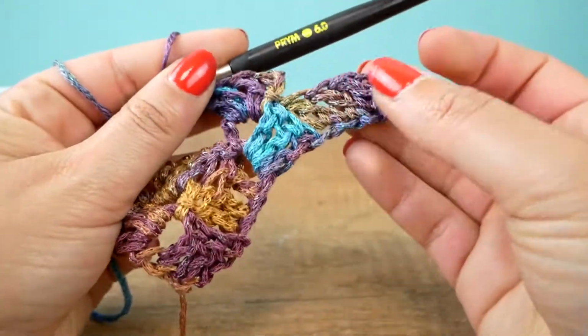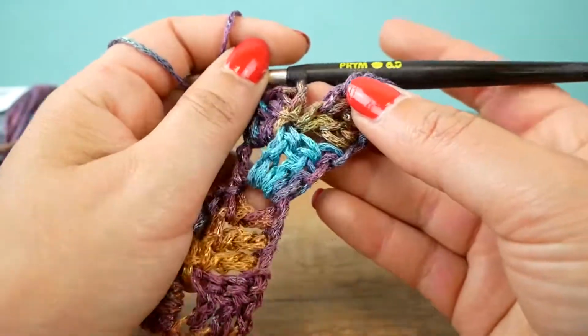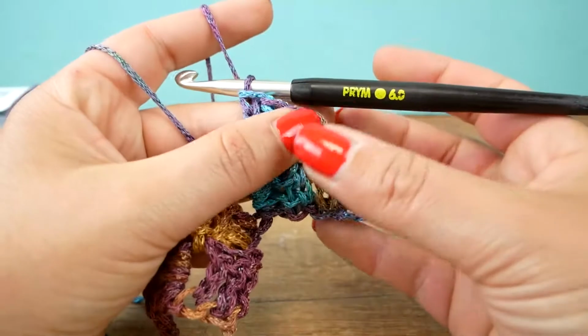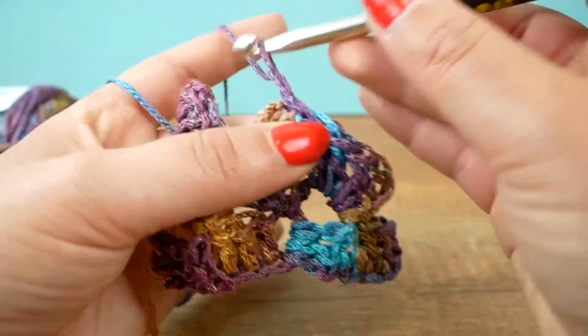And you can see this is super easy to do. So we're always going to stay with these little boxes that have 3 trebles and the chains at the beginning, and we're just going to keep going for as long as we have yarn or until we reach the size that we like, and you're going to get an awesome scarf.